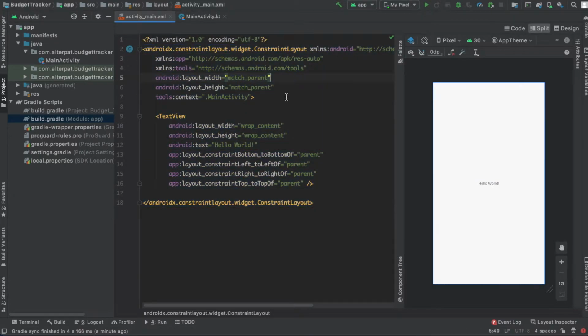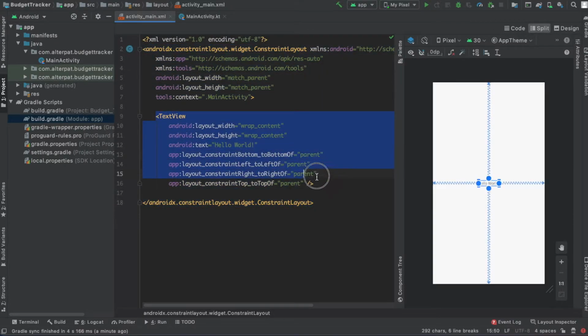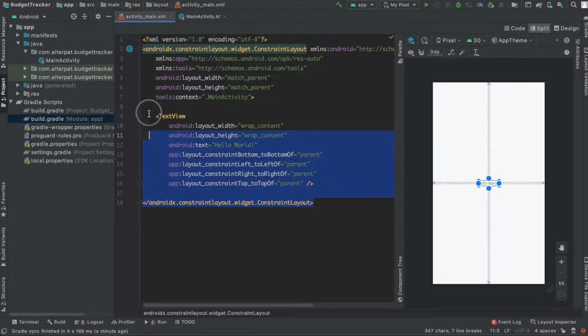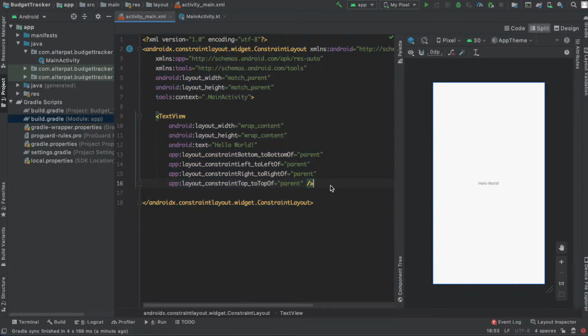The difference between the two is that a view doesn't contain anything else, but a view group is a more structural element, and it contains and structures elements that are called its children. So a view group is an invisible container that defines the layout structure for view and other view group objects, just like the constraint layout we have in front of us.